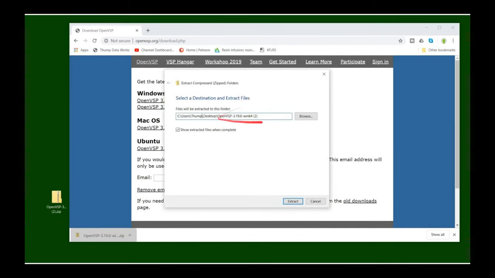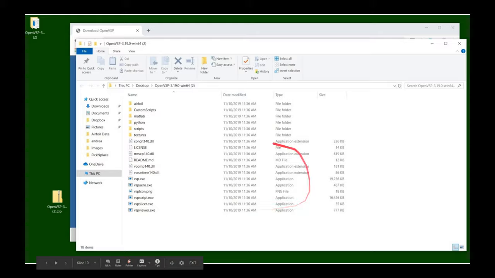It'll ask you where you want to send it to, and I just put it on the desktop. And if you want to go to the desktop, that's fine. If you would like to put it in a different folder, browse around to the folder you want to put it into, and then you click on Extract. And generally, once it gets done extracting, it will pop up the folder that it extracted all the contents of this zip file into. Now you will probably have noticed this isn't the standard way that you do a Windows app install.